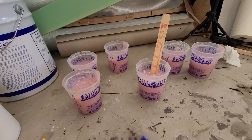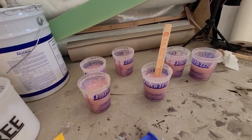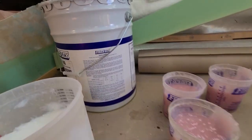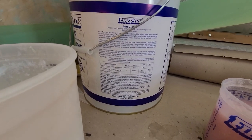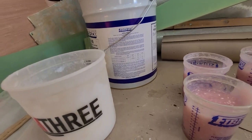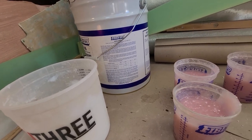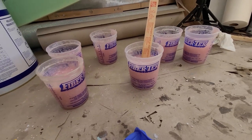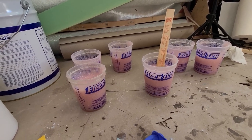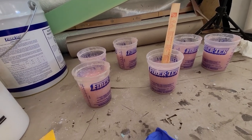And now one thermometer says 15 degrees Celsius, the other one 20, so I would go in between. It's gonna be hot today, so I will probably mix it at a 1% ratio. At 20 degrees I get 2 hours, or at 15 degrees 4 hours working time. But they said divide by 4, so I would hope to have at least half an hour to mix all six batches and throw it out on the core material. So it's tough time, but let's start.